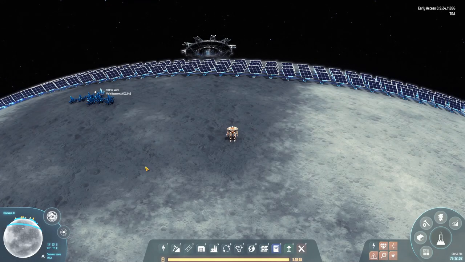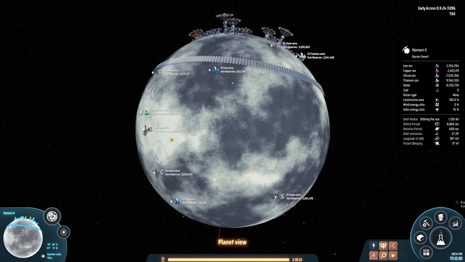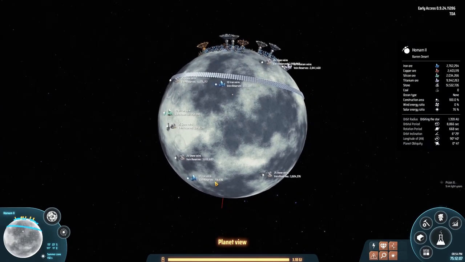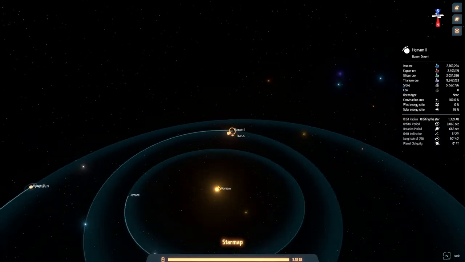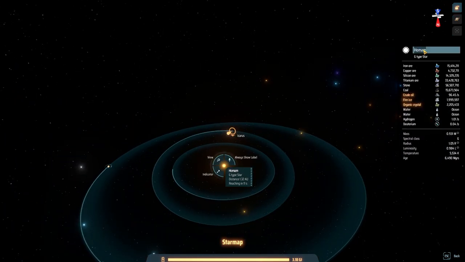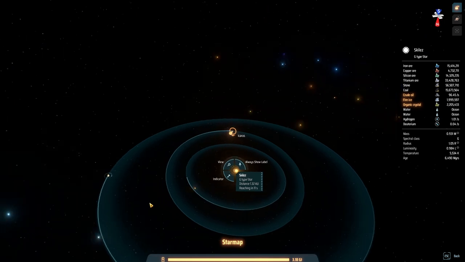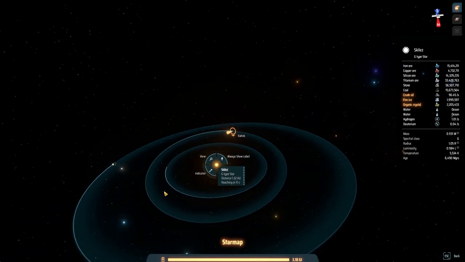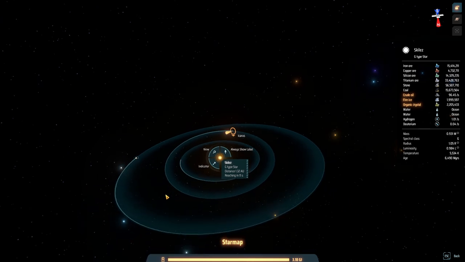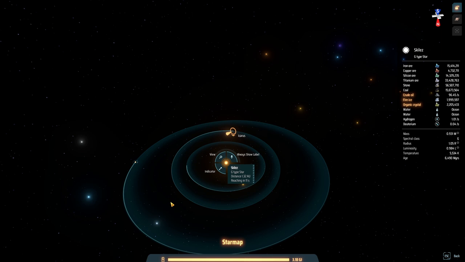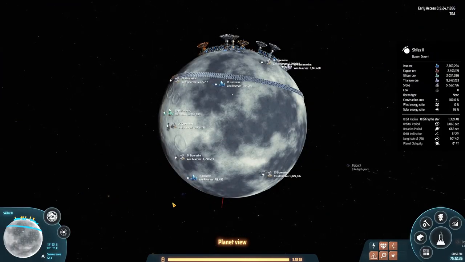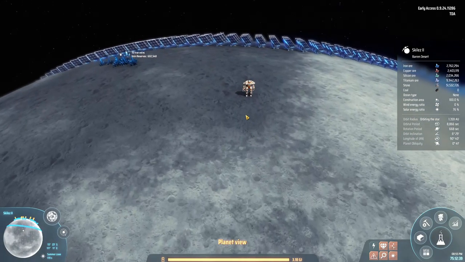But before we dive into that, I actually completely forgot to mention that we are now on the planet called Homam 2, which is an interesting name. But of course, we are going to have to rename that. So this planet is now going to be known as the Skyless System. I have no idea if I'm pronouncing that correctly, but you'll have to do. So yeah, once more, we are calling this system after someone who has been commenting quite often on my videos, helping out with blueprint mistakes and things like that. So there you go. We now have the Skyless System. So our planet will now be called Skyless 2. So there we go. What were we building?